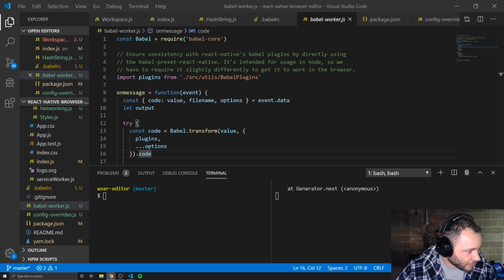Jaeger says, why is common.js and import syntax in that file? Like both of them. To tell you the truth, I'm not entirely sure why they're both in there. I don't remember if I did that or if that was some code I copied and pasted in. I don't know.